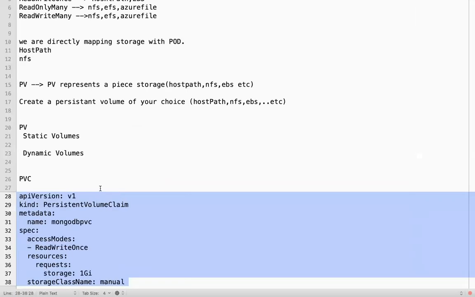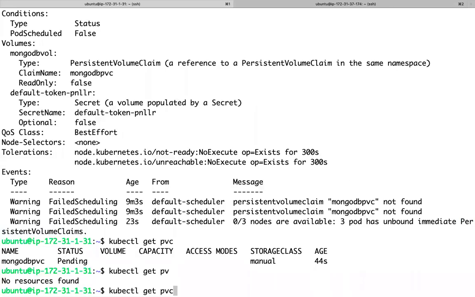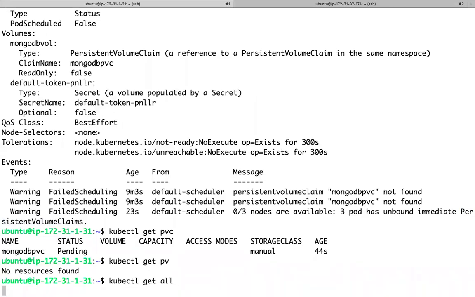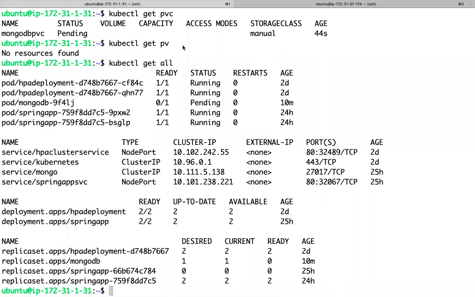Now what object do I need to create as a Kubernetes administrator so that my pod can get a volume and the pod can be up and running? What object do I need to create now?